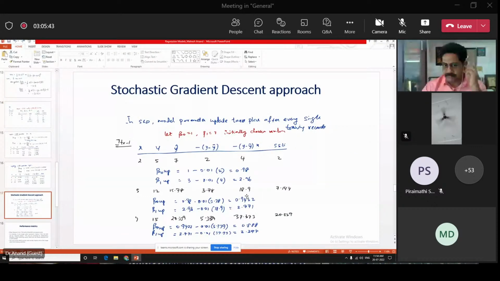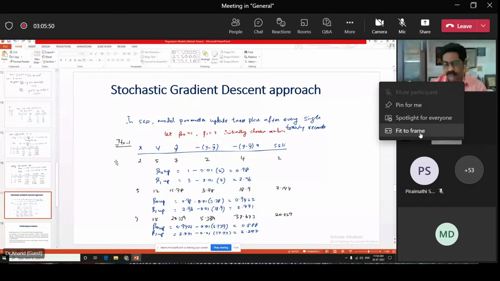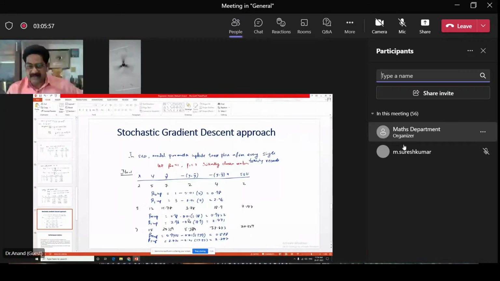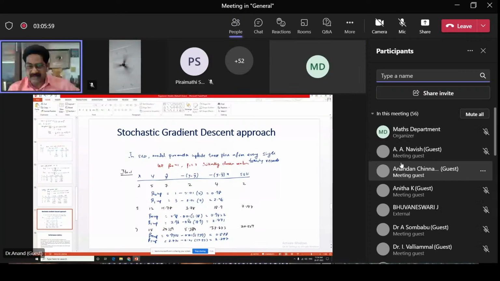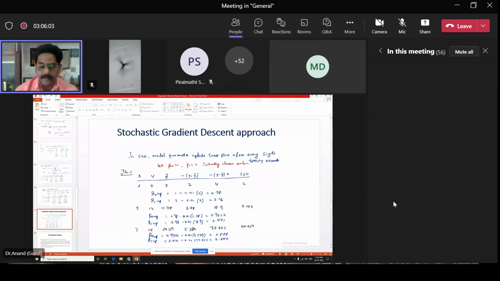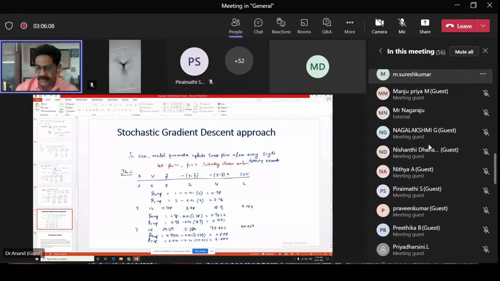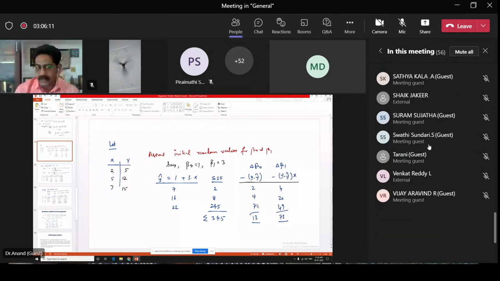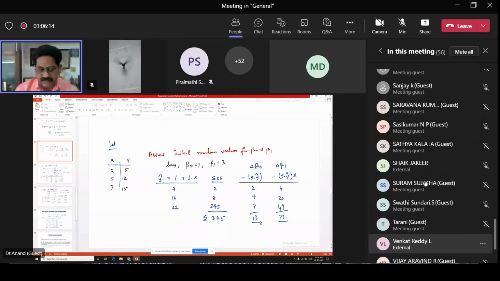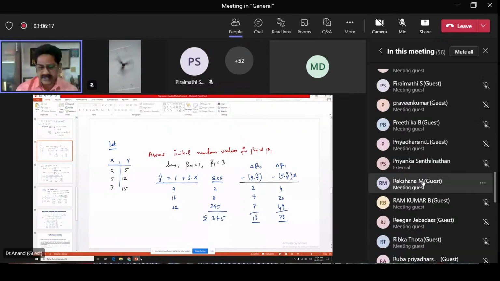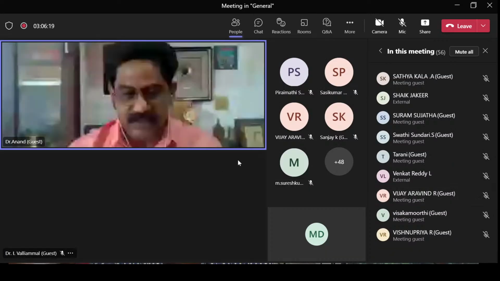For the linear model, you don't find any big difference between classical full batch gradient descent and stochastic gradient descent. But when you extend this algorithm to the nonlinear model, you can see some difference. The nature of stochastic gradient descent tends to overfit your data because you are exposing record by record and updating the model parameters, so your model tends to overfit. At the same time, full batch gradient descent tends to underfit when you substitute the overall error gradient. So they have devised a mechanism called mini batch gradient descent. It is a compromise between full batch gradient descent and stochastic gradient descent. What happens in mini batch gradient descent?